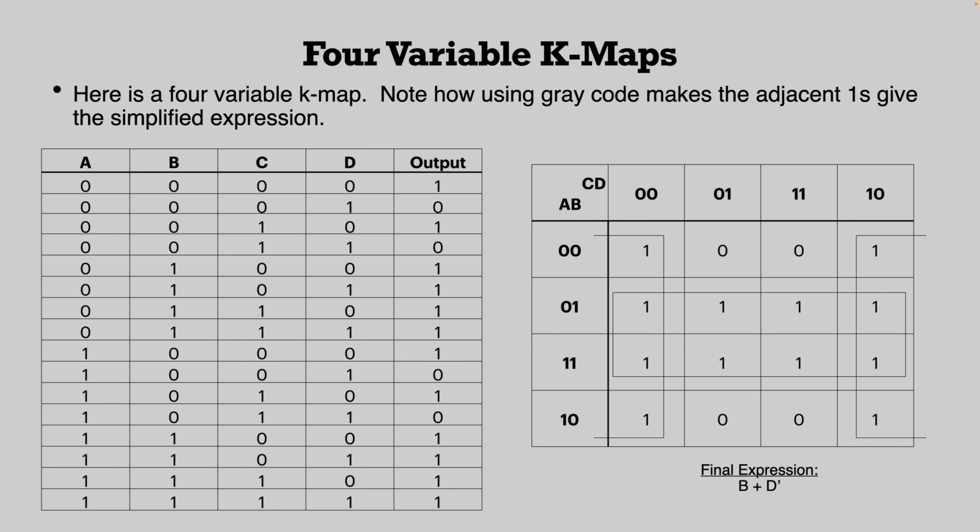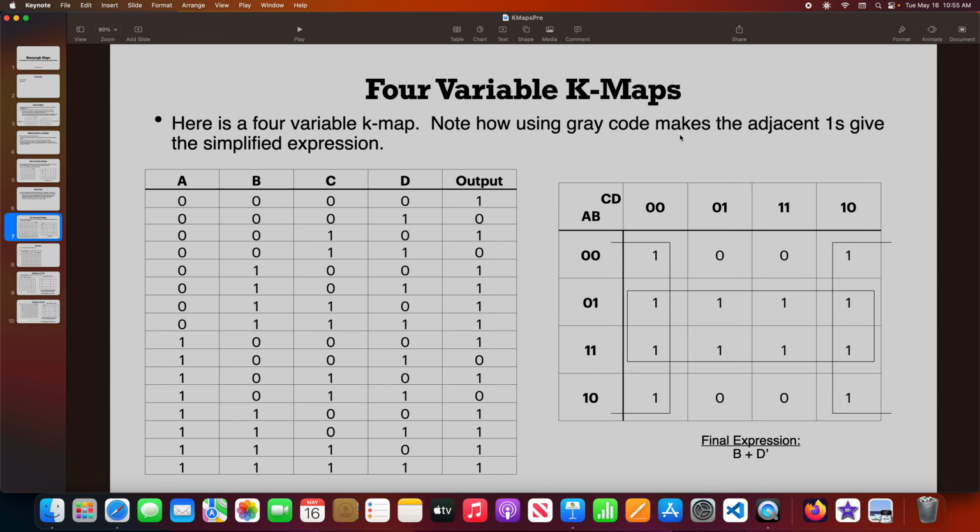So we have a kind of 4x4 there to account for all the values, and with these groupings, these middle values all are 1. Thanks to the gray code, actually, this is an example of the gray code coming together, because if these two were switched, then you wouldn't be able to group like this. But we can, so that helps us give our simplified expression.